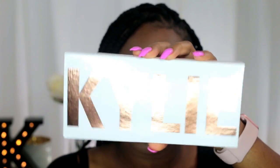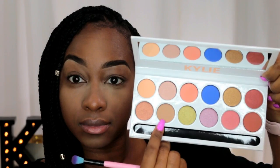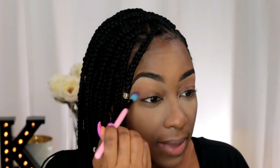So now hopping into this Kylie Royal Peach palette that I just can't wait to dive into. I'm going to apply a little primer on my eyelids to make sure these eyeshadows stick and pop. And for today, I'm going to be using Spectrum Collection brushes as well as the eyeshadow brush that came in the palette. The first shade I'm going to be using is Sandy out of the palette, and I'm using that as a transition shade, pulling that back and forth in the crease. And then next, I'm going to take the shade Peachy.